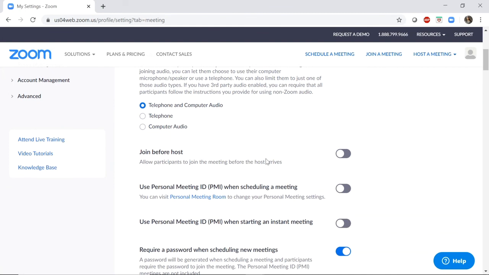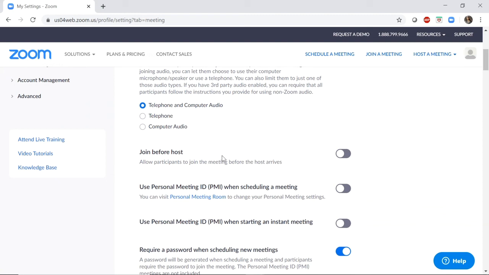Notice that there's join before host that's turned off by default. I'm a fan of join before host when it's teachers who are using Zoom for their regular students, for students that they know and they trust. It's the same people that have been coming every Tuesday and Thursday this semester or for a period of time, for example. So join before host sets up the opportunity for people to join the meeting before the host arrives, and they have that pre-class chit-chat, kind of like when people would show up to a studio when they're just warming up and they're talking to each other about their day. The teacher hasn't yet arrived. That's kind of a neat interaction, and you could emulate that by turning on join before host.